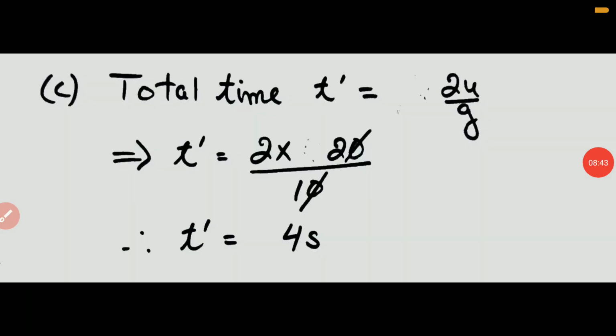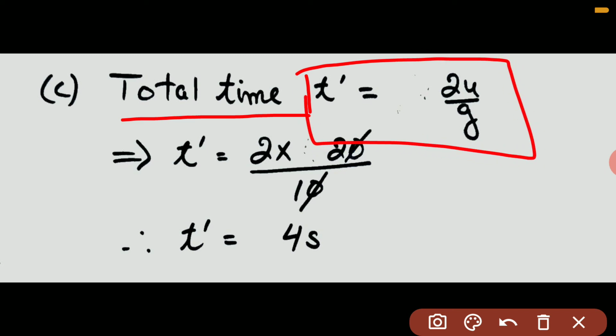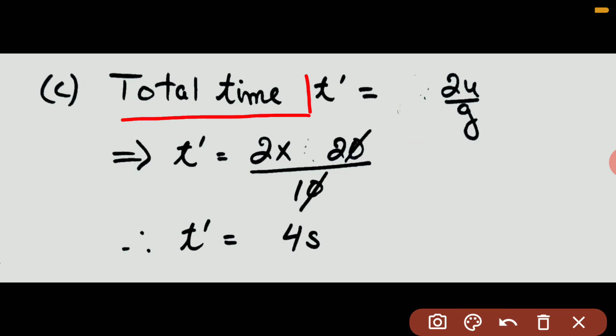Coming to the solution of number C, which is total time. To calculate the total time, I have used the formula T dash equals 2u upon g. I have discussed it before playing the video. So T dash equals 2 into 20 upon 10, because the initial velocity was 20. So T dash equals 4 seconds, right? This is the shorter way to do it. Otherwise you can use equations of motion also, use v equals u plus at in both the cases, and then add those t's, you shall get the answer. But I think this is much easier.